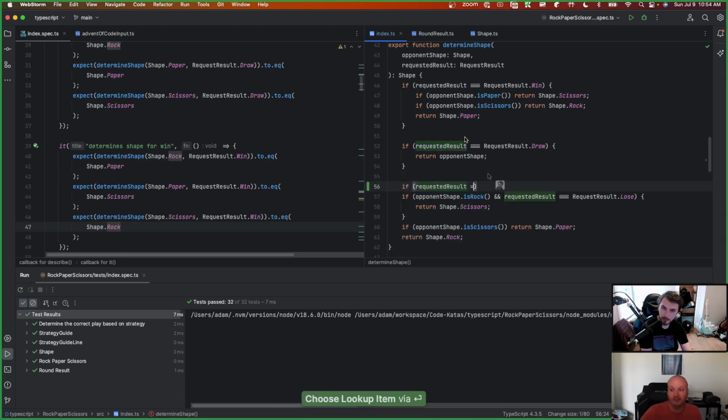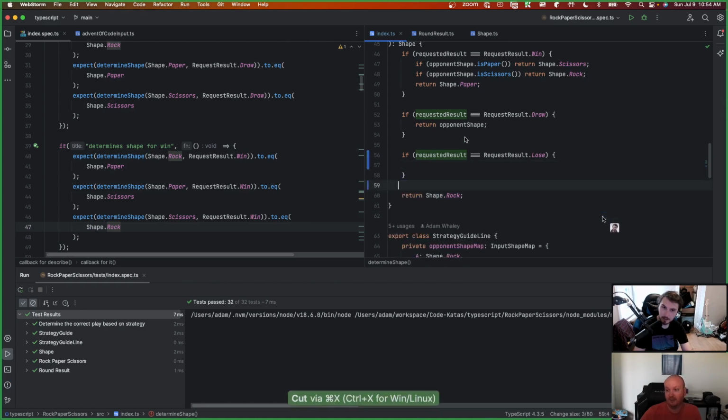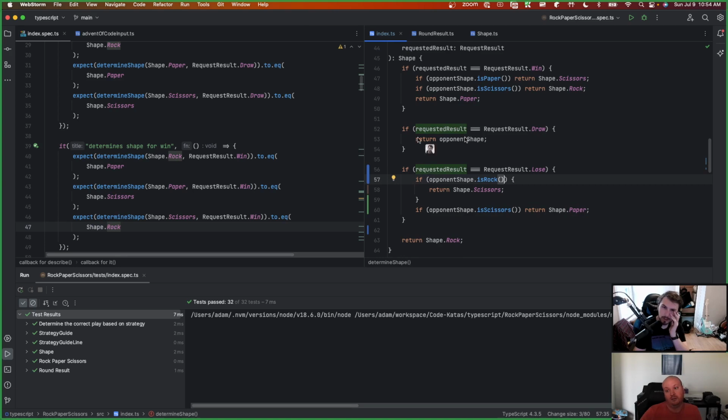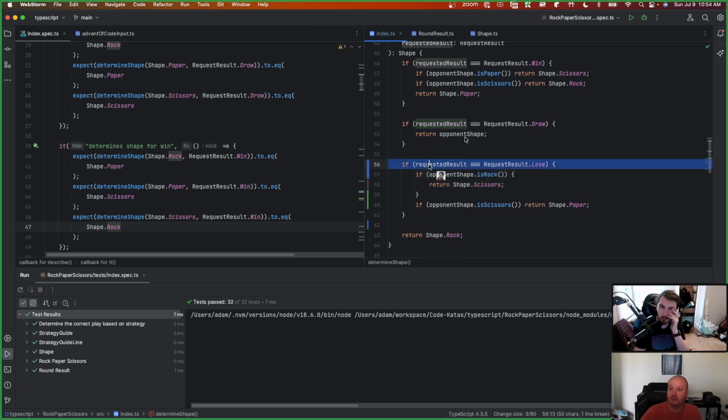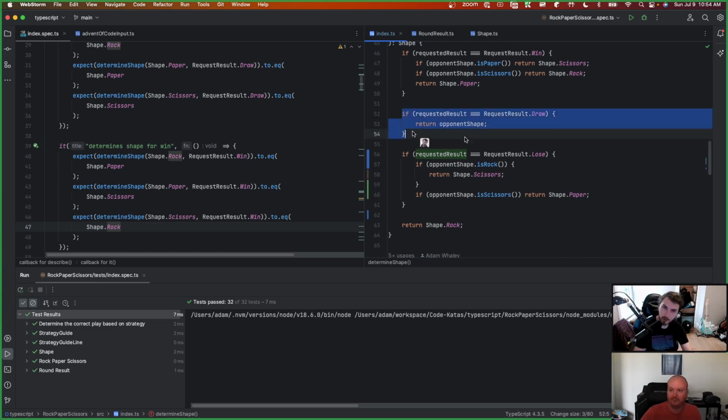Let me just do what you ask. I think the problem is we're going to have to return something outside. So this return as rock is going to have to live there. No, because you can just say return shape on that, right? Because they all three return. Oh, because they're not elses, probably is why. Well, because you have three ifs, and what if the requested result's not one of the three? That's what I was saying. We don't need one of the blocks. We could just have draw be the one at the bottom because it's the simplest. I like that idea. Okay, so let's do that then.